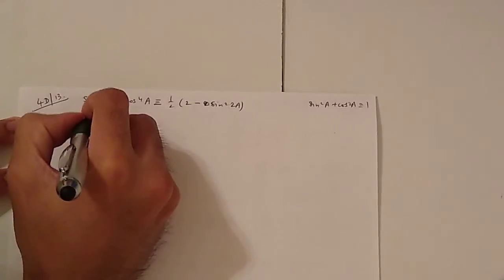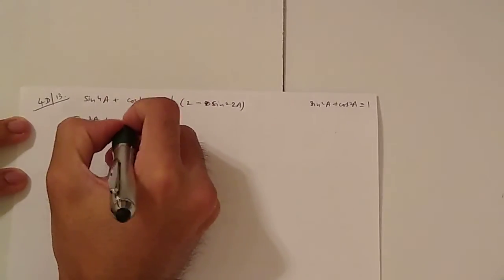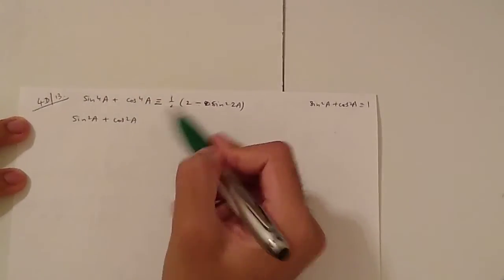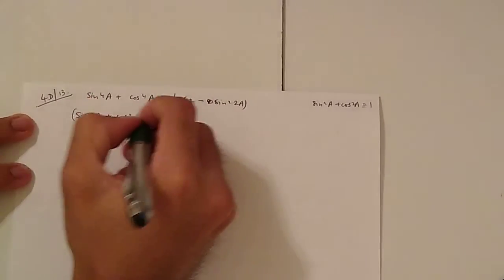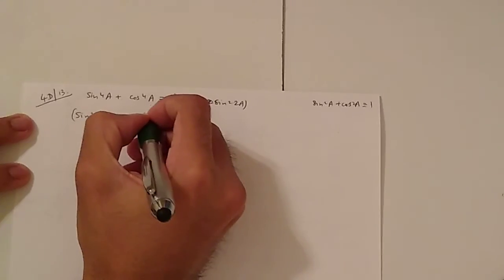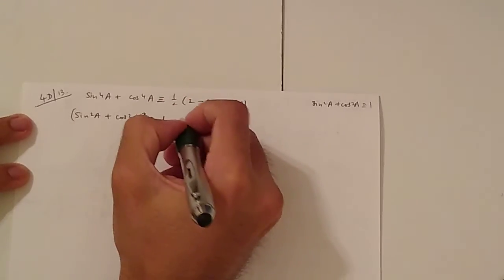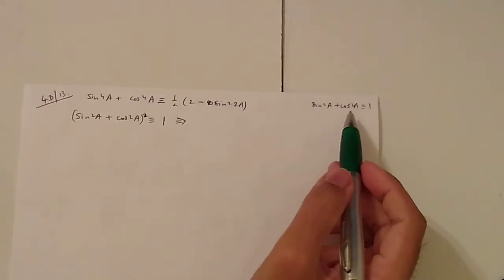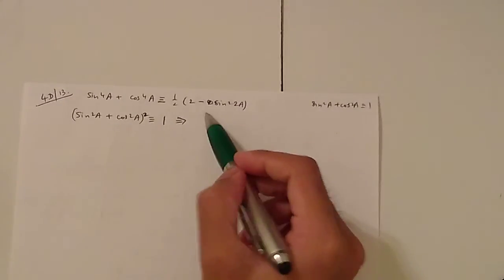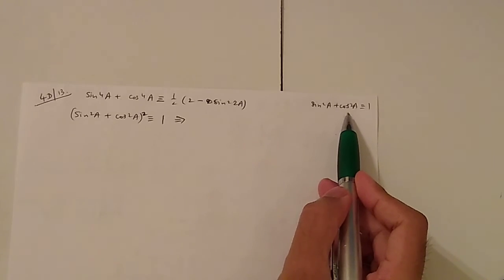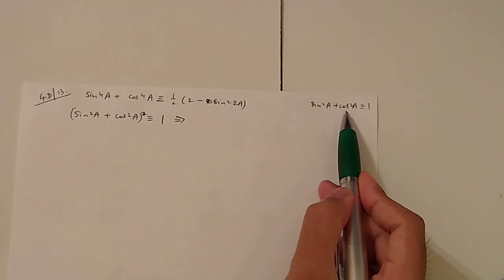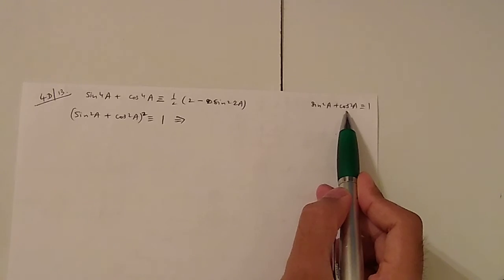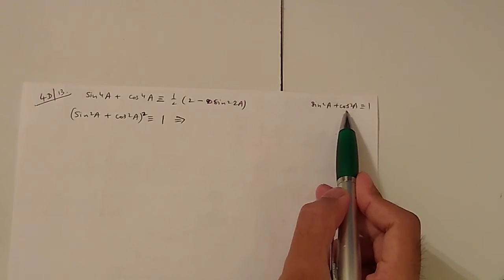Usually when you solve this kind of identities, you start from either the left or the right hand side. In this case, you're not starting from either of them. We are starting from our identity. Now the question might be, how do you know in the examination whether you should be using the left hand side, the right hand side, or a completely different identity? There's no simple answer to that question. The question might give you some hint as to how to work out the answer. If not, you need to understand the pattern, figure out some pattern, and figure out how you're going to work it out yourself.